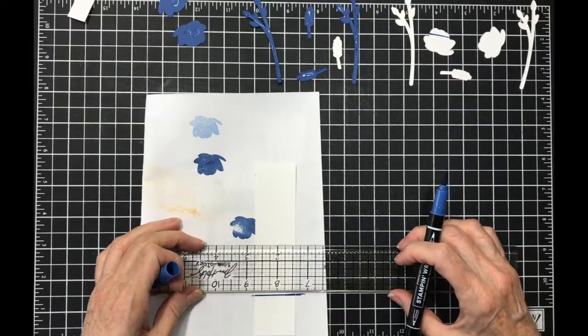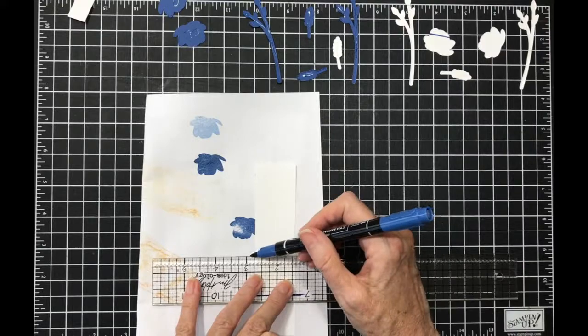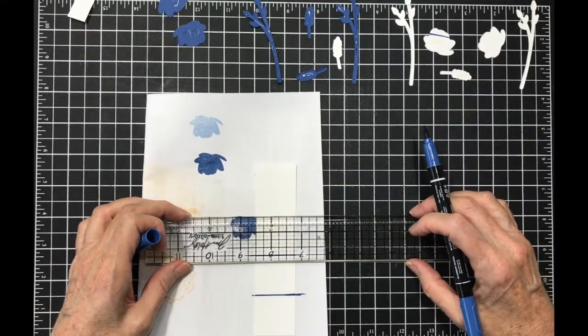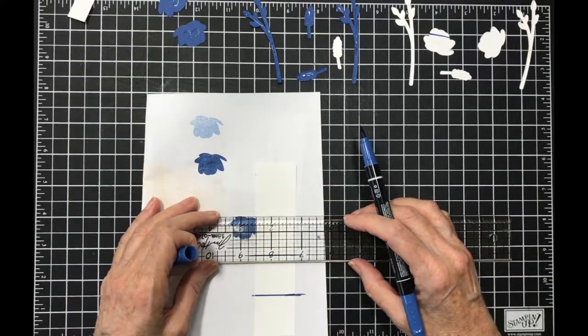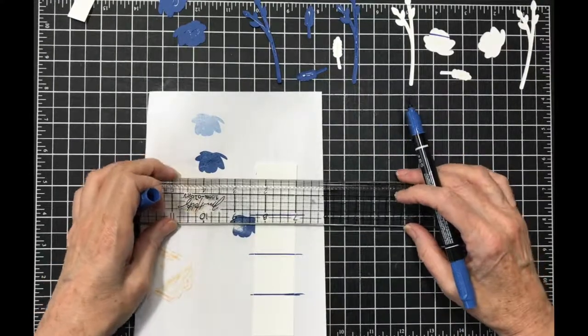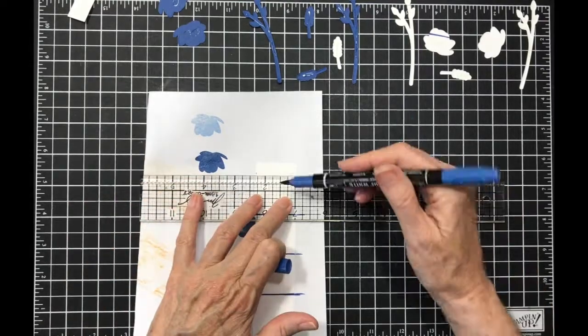And then I'm going to use this and line it up and do another one. Move it down, line it up. Of course, you've got to line it up and not move it. And I know this looks crooked, and with my luck, it probably will be, but we'll find out, won't we?